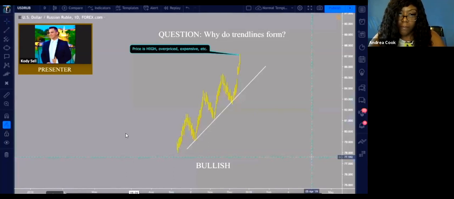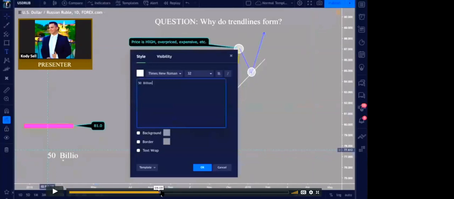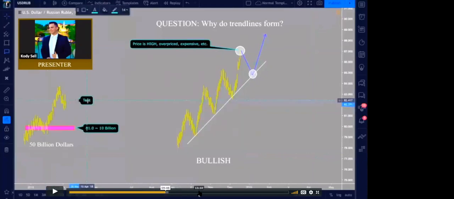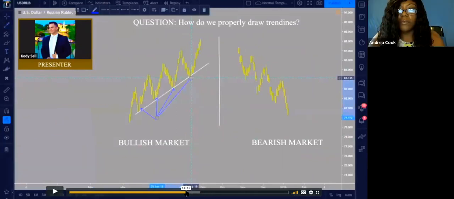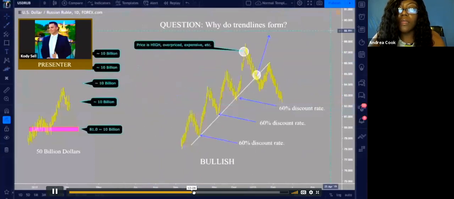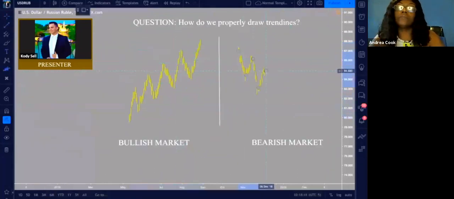Talking about institutional investors, the people that actually have the equity to control market price and move and impact the market. These people rise and bounce from the bottom. Those are the up moves. And then in the bearish market, we are heading down.